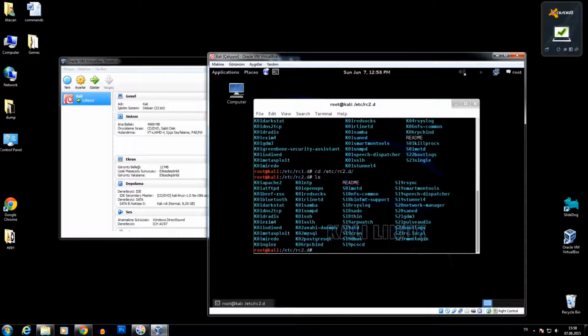Now take a look at our default run level, the second. More stuff with S. Well, I want a service to run by default in a run level. What am I supposed to do? For example, Apache 2 is killed in this run level, but I want it to be live.